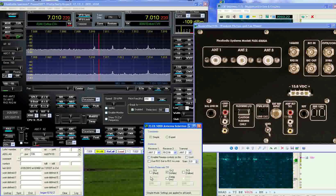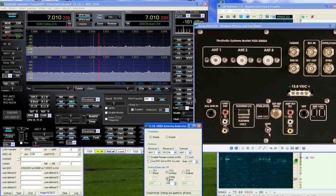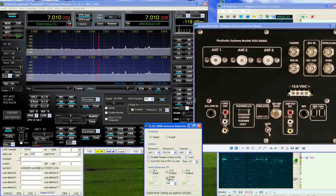And these are the 3 amplifier switches. You can turn on amplifier 1, amplifier 2, or amplifier 3. And when you turn on an amplifier, you're also able to set the delay for anywhere from 0 to seconds if you have some old clunker amplifier that takes a long time to switch, so you don't hot switch.